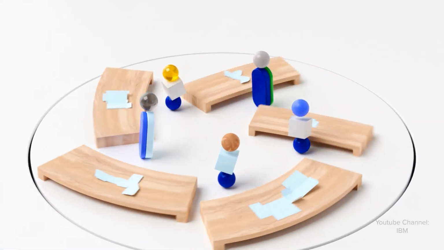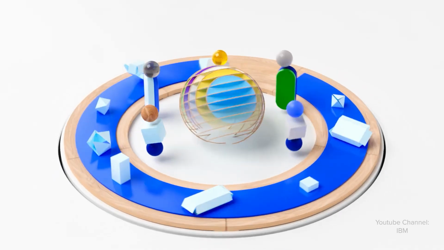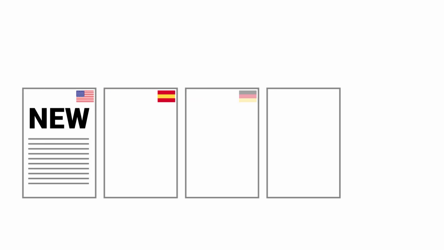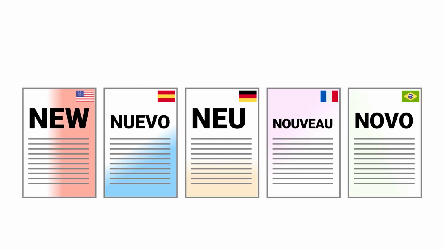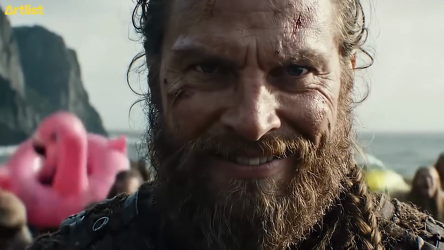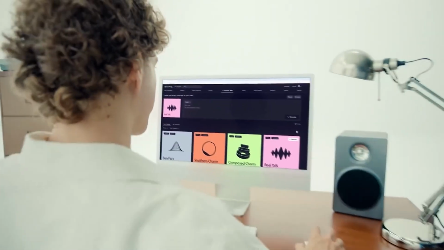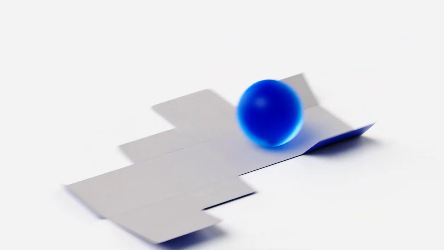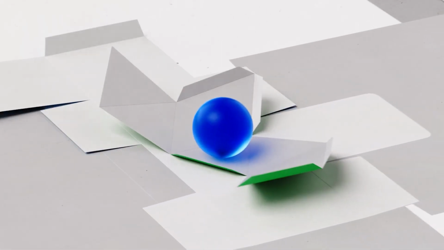Say you're launching a product in 5 countries. In the past, you'd need local marketers, translators, and designers. Now, with Gen AI, you can generate product copy in multiple languages, design region-specific visuals, and create demo videos with AI voiceovers all within hours. That's not just faster marketing, it's a more agile, scalable go-to-market strategy.